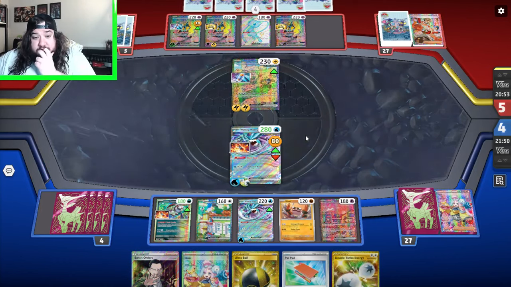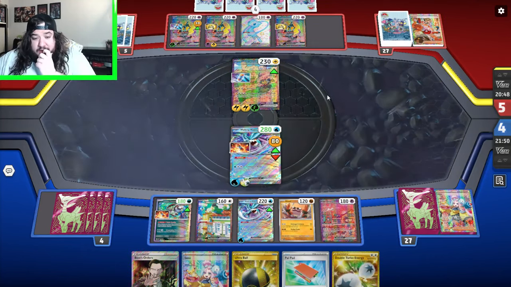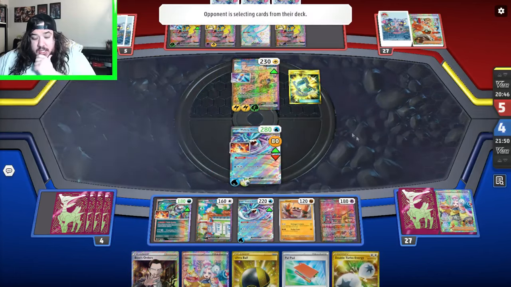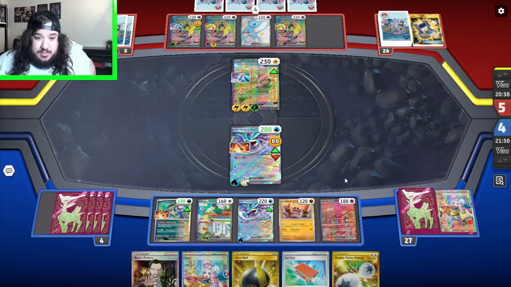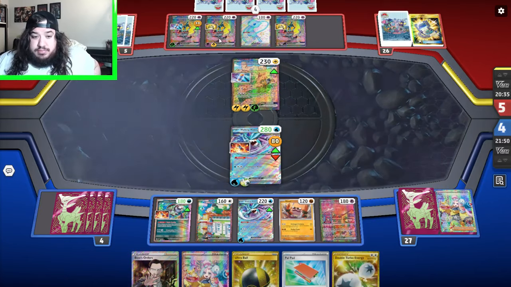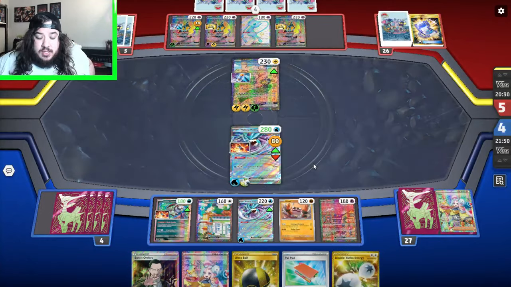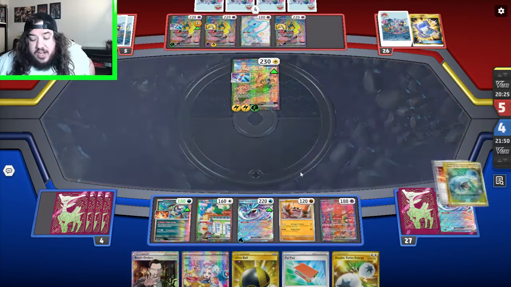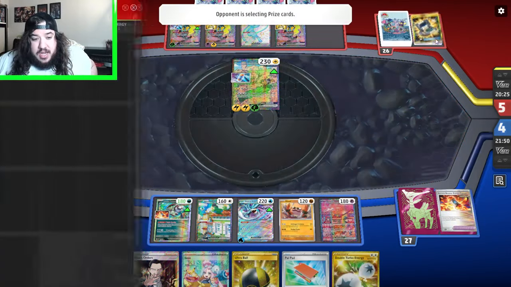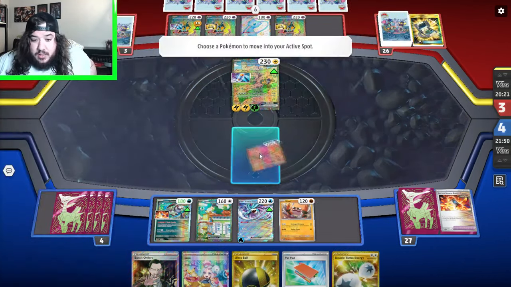Okay. I'm just going to Iono them to two and hope they can't find anything. They're going to use that new Ace Spec for future decks. Okay. Pokégear. I'm going to Iono you, my friend. Because this thing does... okay, it doesn't take a knockout immediately, so that's fine. They didn't use it. Can they not use it? Oh, they only have one energy in the discard pile. Maybe that's why. Interesting.